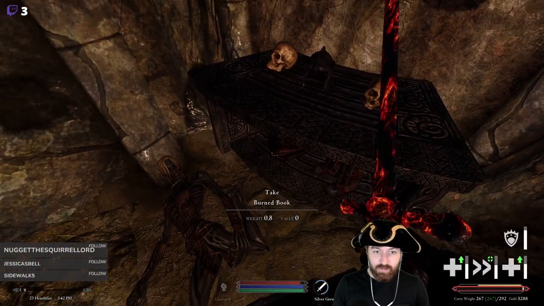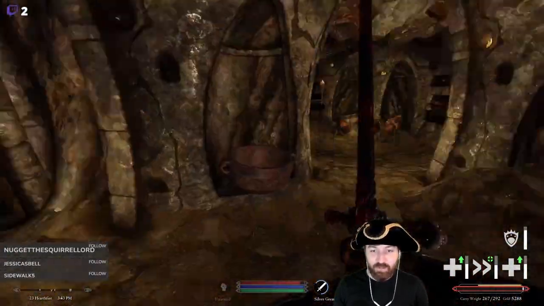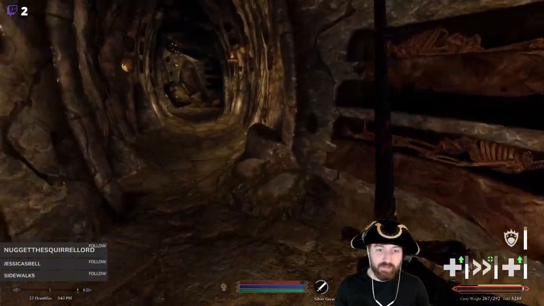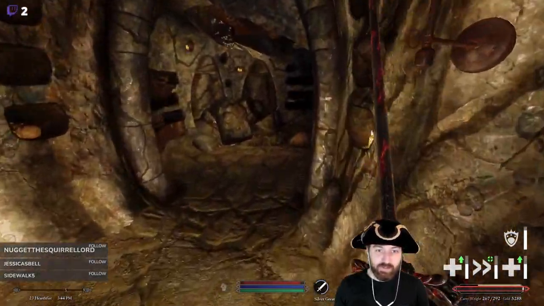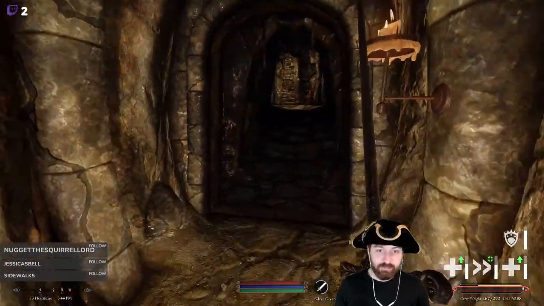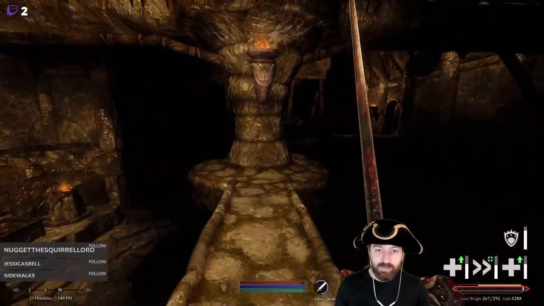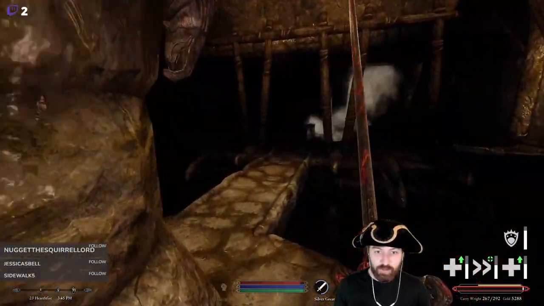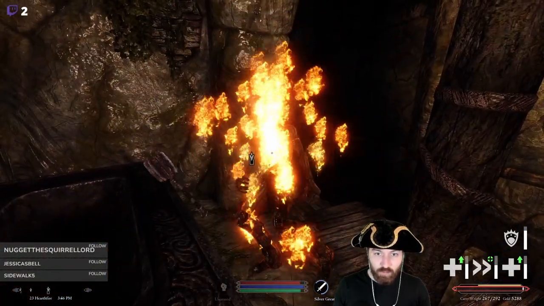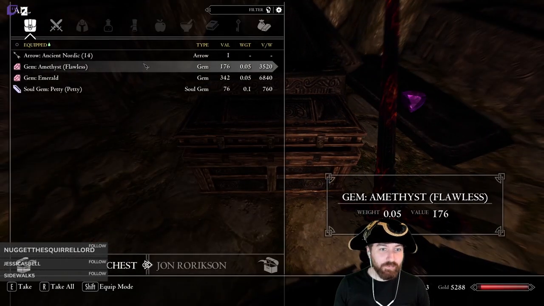They're really not that powerful, but what I'm waiting for is we're gonna go around the corner and just get punched in the face by a trap, right? That's really what I'm scared about. Otherwise, these guys are just kind of spooky. No, we ain't dealing with your BS. Nope. No, thank you. Come again.